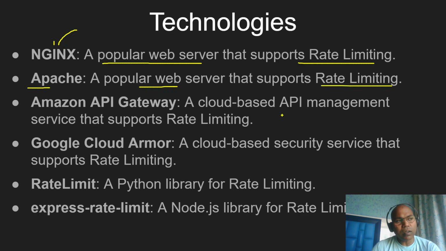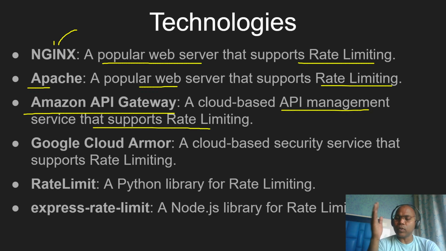If you are using cloud managed services, or your application is deployed in the cloud, for example the API gateway of AWS, AWS API management supports rate limiting. You just have to configure, hey, this is the API at the API gateway level, this is my limitation, this is my subscription, this is the role, this is the authentication, this is the permission, which is allowed and which is not allowed. You can manage all of that with the cloud provider.